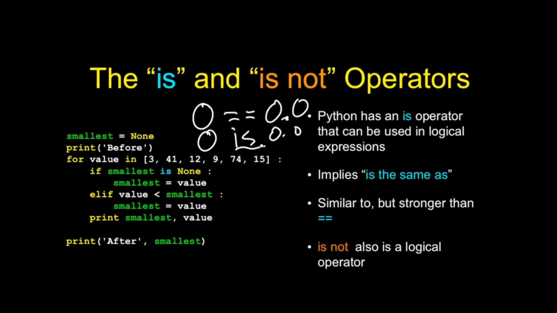Don't overuse is. If you're dealing with numbers or even strings, use double equals, don't use is, because sometimes it gets a little confusing. So use is sparingly. I tend to only use is on Booleans and on None types. I don't use is on integers, and I don't use is on floats, and I don't use is on strings. Just None or True and False. And also is not is an operator. So you just say blah blah blah is not None, or blah blah blah is not False.